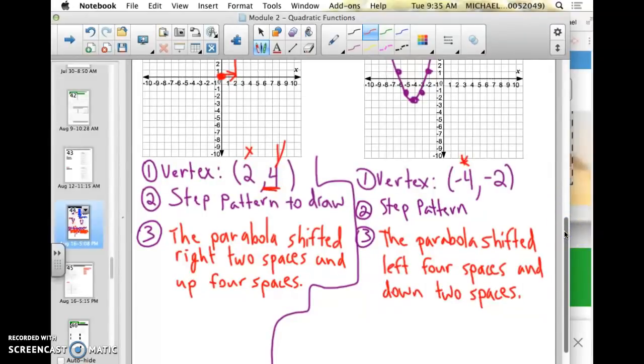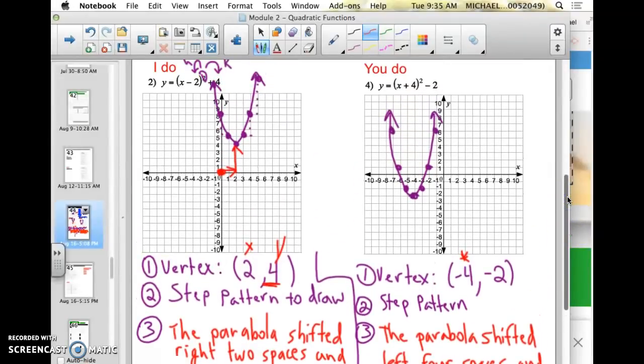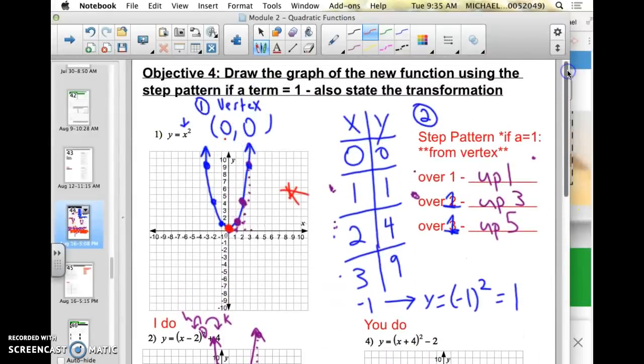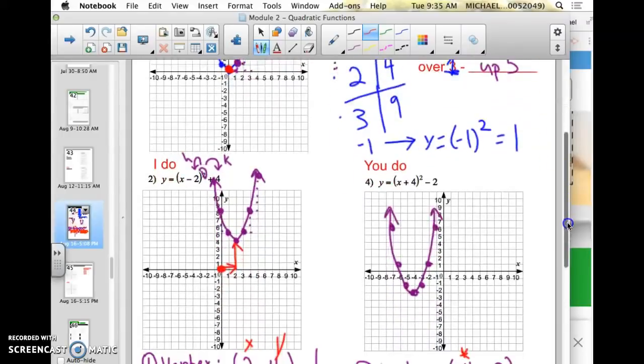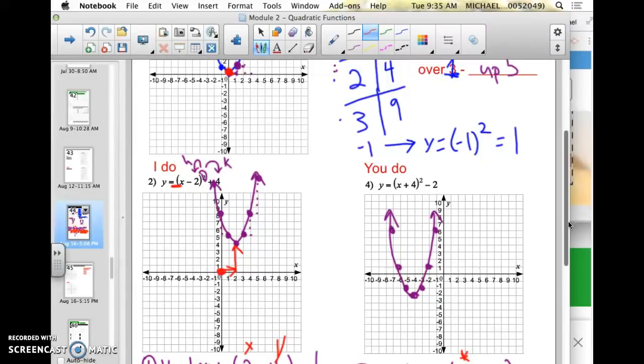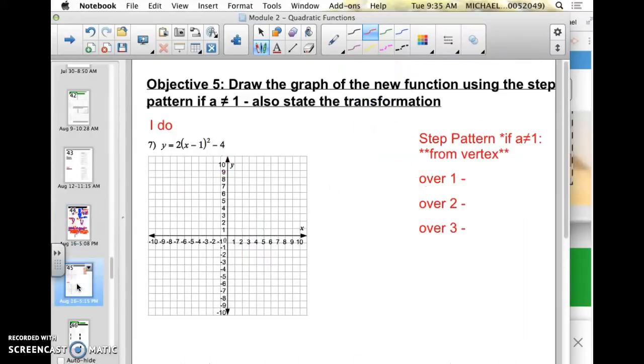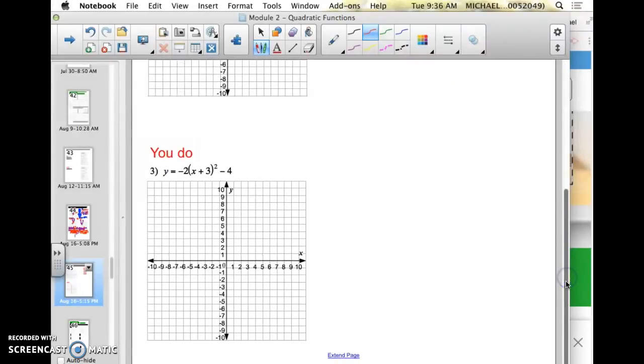Now, keep in mind that this is how you draw parabolas when the a term is 1, right here. When the a term is 1, I suppose I should have stated that at the beginning. But if you look here, there is no value, and if you look here, there is no value. So that means that a equals 1 when there is no number listed in front. In the next video, you're going to learn what happens when the a value is not 1. Right here. So if you look, yes, the a in that case is 2. The a in this case is negative 2, and so on. So just keep that in mind moving forward.